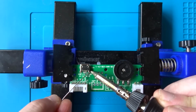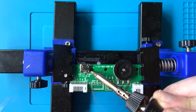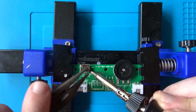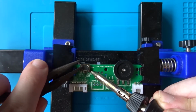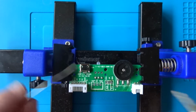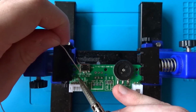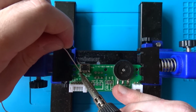It turns out it actually looks as though the reason this came off is due to cold solder joints, which is an issue with manufacturing where the joint doesn't make a strong connection with the part, and it looks like that's what's happened here because the micro USB port came off and the solder was left behind completely intact on those ground points, the points that are supposed to anchor the micro USB connector into the board. So I'm just going to add some fresh solder here, hopefully make a nice strong connection, plenty of heat, and we'll take a look at the board once I'm finished.